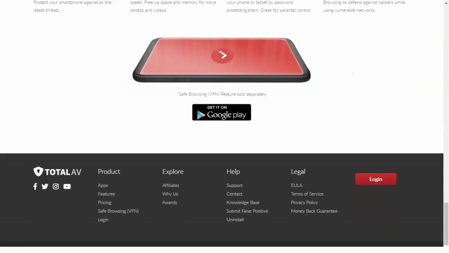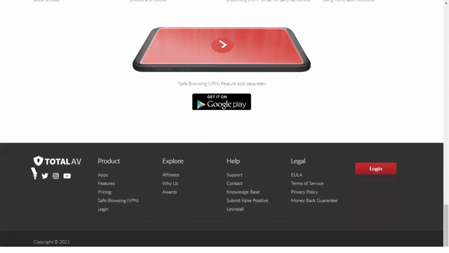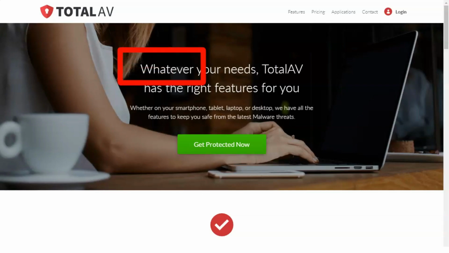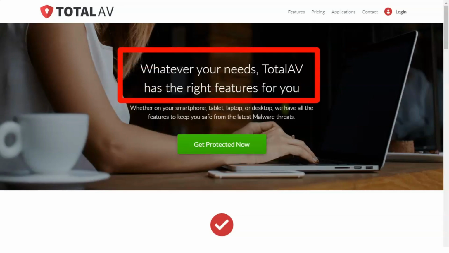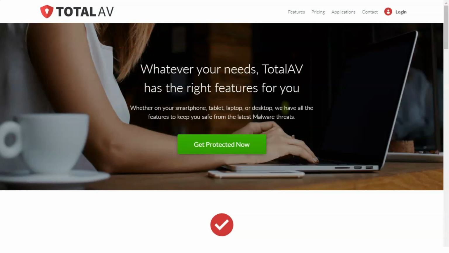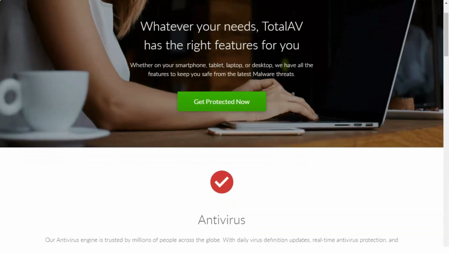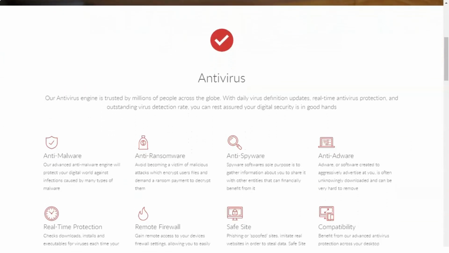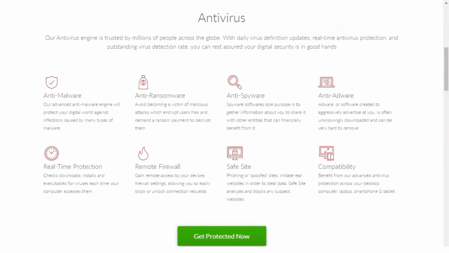TotalAV Password Vault is capable of generating new, complex passwords. You can select the number of characters required for the password, as well as set the need to use numbers or special characters in the password. The password vault displays the icons of the most popular sites, so you can easily find the password you need. At the same time, you do not need to search for your passwords often.